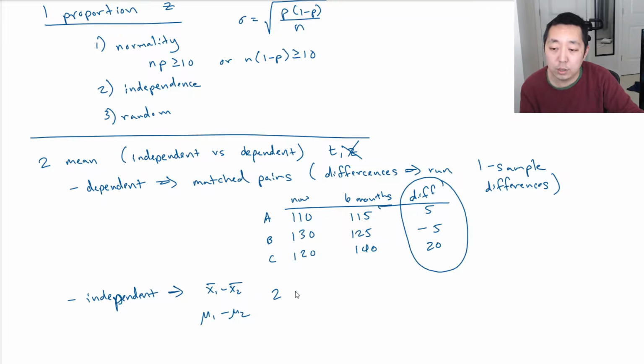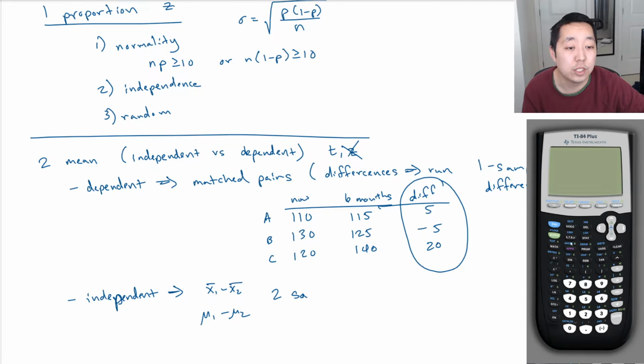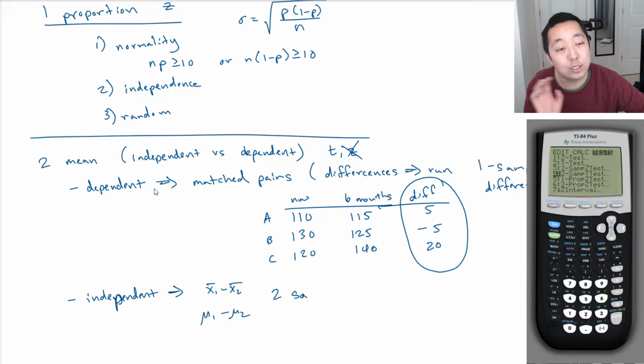And we call this a two-sample on your calculator. Let me pull up the calculator just so we can see what it looks like. On the distributions, oops, let me turn it on. Oh, no, sorry, not the distributions, the tests. You would do a two-sample Z or T, probably T. Like I said, T is more common. That is when you have two independent samples, you're going to run a two-sample test. Whereas remember, if they're two dependent samples, you're just going to run a one sample Z or T. They didn't write one sample, but implicit in 1 and 2 is the fact that it's one sample.